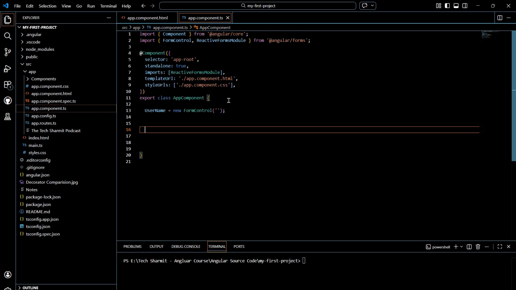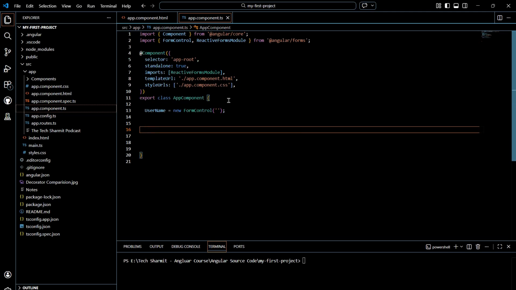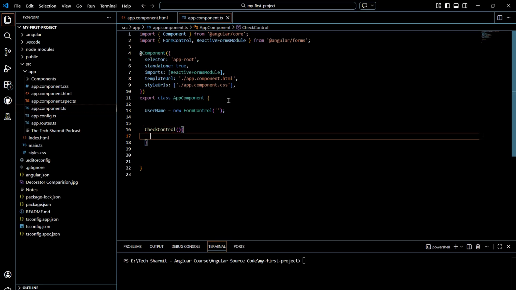Let me write one method here, that is checkControl. This would be the method we will use while verifying the output.